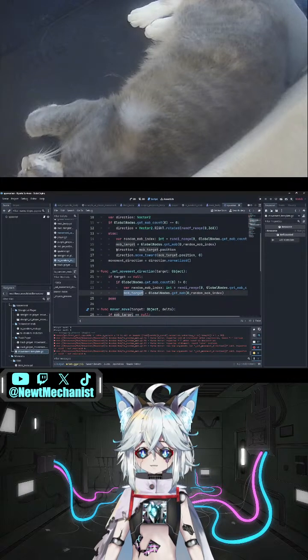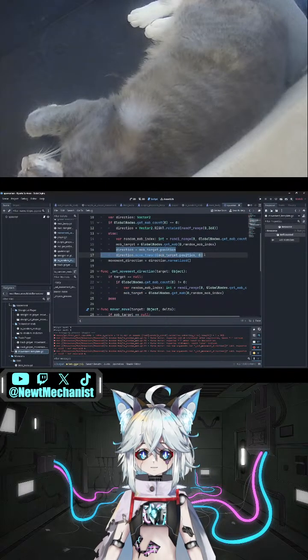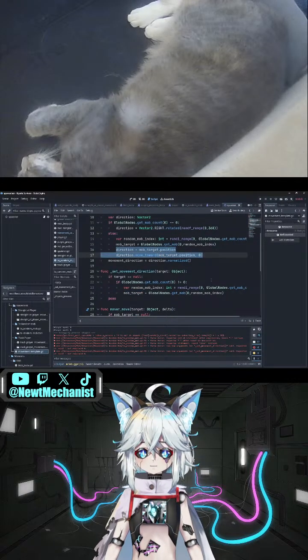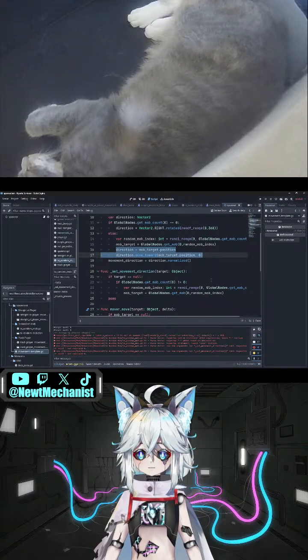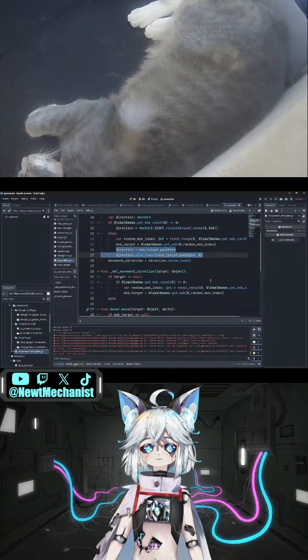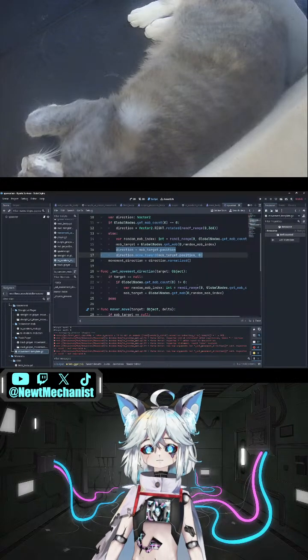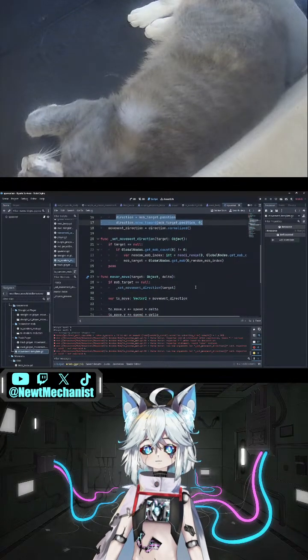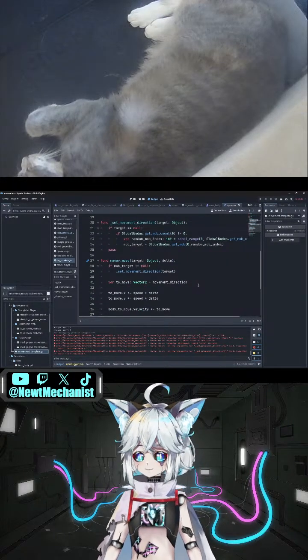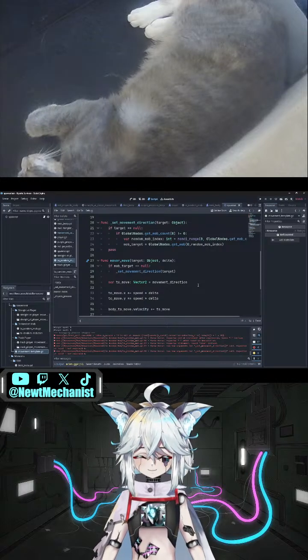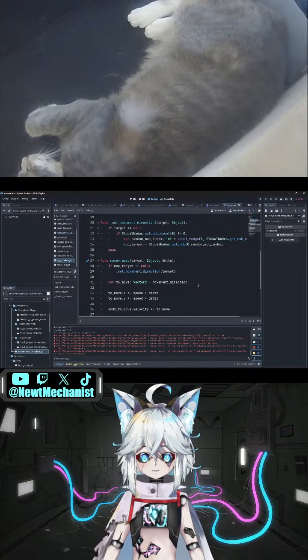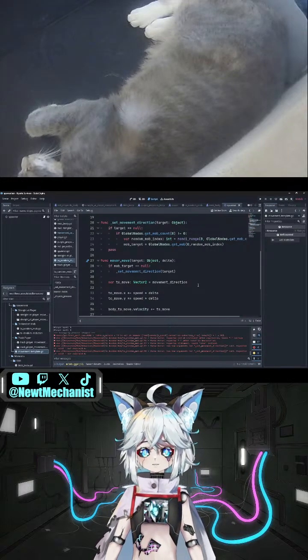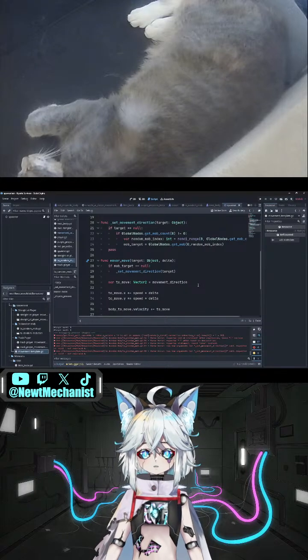And then our direction is going to be... If this one doesn't have a target, it could just sit still, but I like the idea of it moving randomly until it has a target.